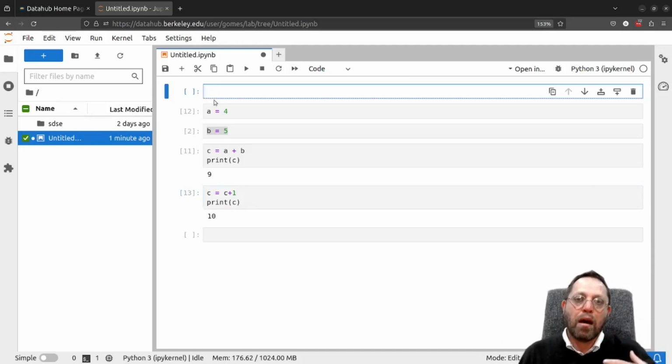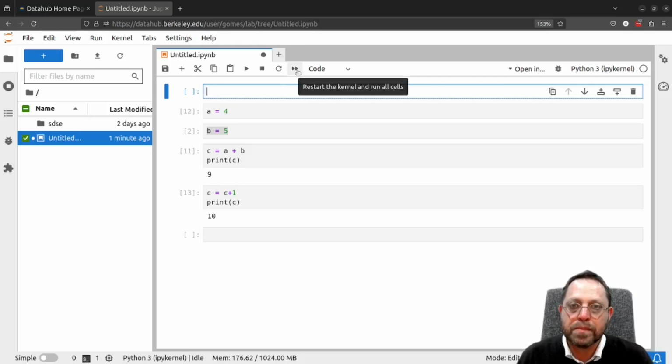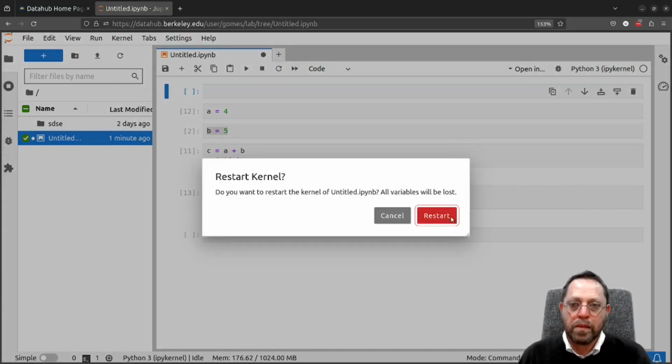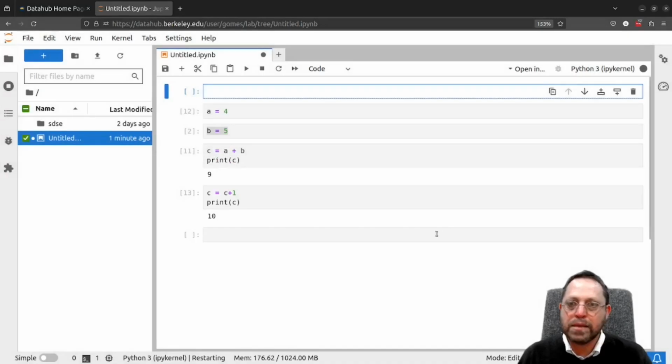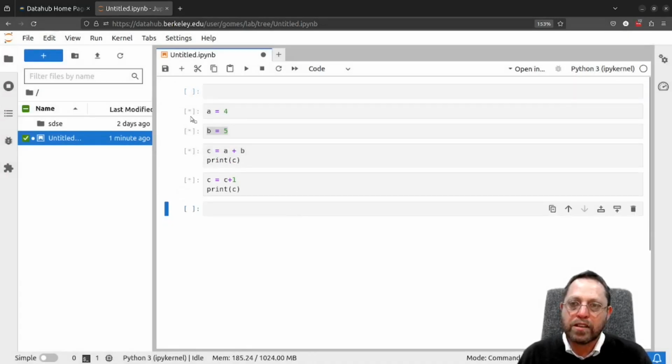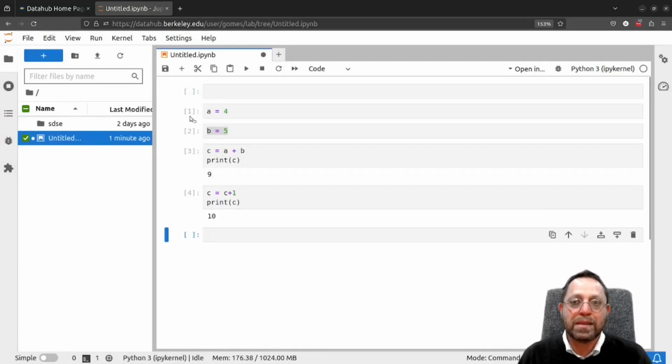This way, our code is completely repeatable and we can avoid such bugs. So let's do that. Restart kernel, please. And now it shows an asterisk, which means it's processing, and now it's over.